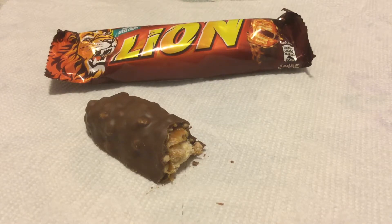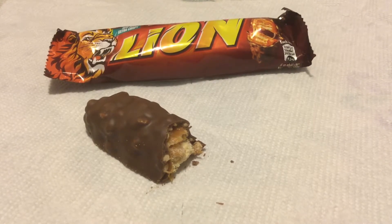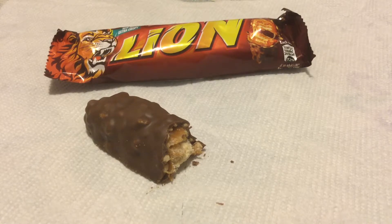The caramel is not super creamy — it's fairly tough, it's a very chewy caramel. Then comes the cookie, which in this case isn't stale like I thought it was going to be. It's a light sugary wafer cookie, and just to round things out are the crisp rice pieces, which really just add texture to each bite.